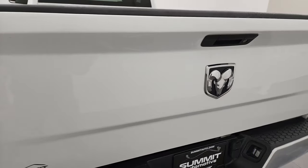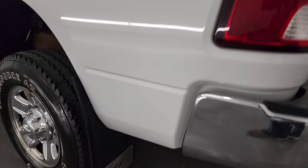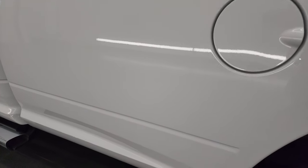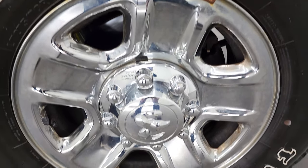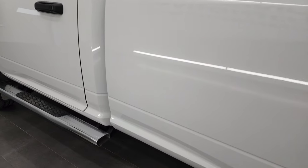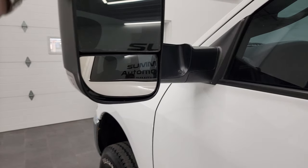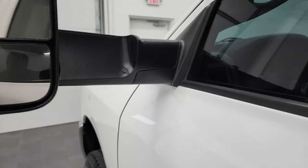Tailgate shuts nice and solidly and as you go down the driver's side it's just as clean as that passenger side. Didn't see any major dents, looks pretty good. And for full disclosure this back rim is in nice shape as well. Down the rest of the side of the truck, doors look pretty good, does have the heated fold-up tow mirrors. They fold up like so, have built-in directional signals and they fold in like that.